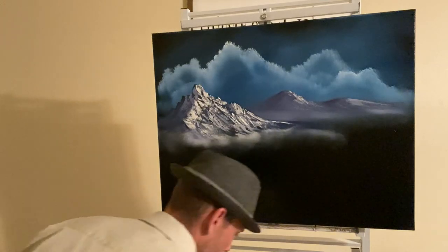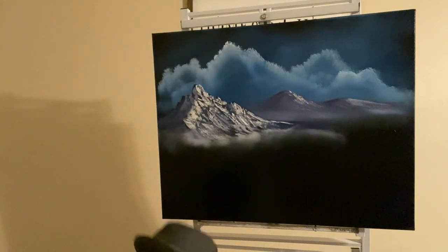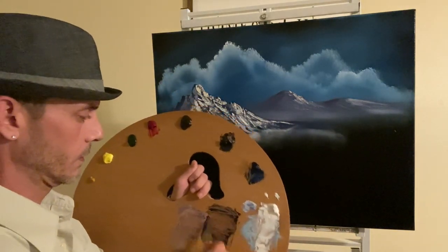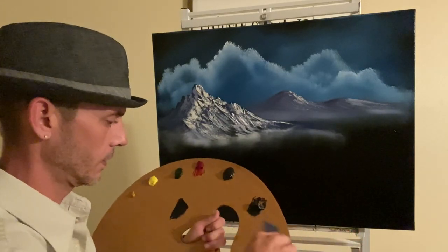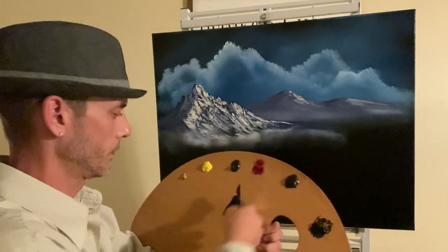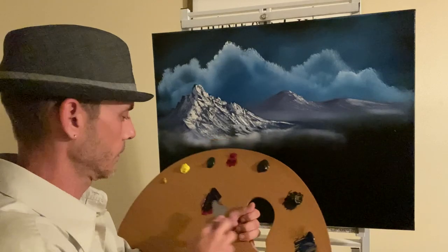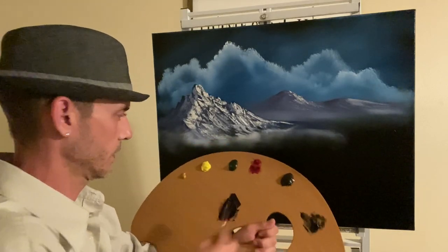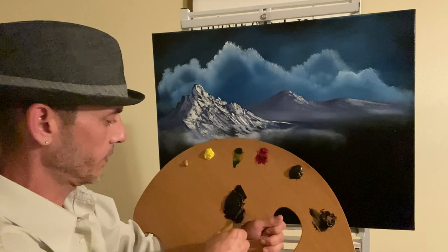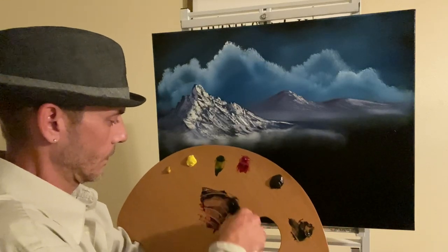Clean that knife. Okay, let's make some color. Let me get rid of this stuff right here. All right, so we'll take our nice dark color that we were using, and let's go ahead and make some more stuff. So let's grab some of that pink stuff, and we'll grab some of the blue stuff. And we'll grab some of that black stuff. And we're gonna grab some of this green stuff. We got a nice big old pile here, and let's go ahead and mix it. I wanna mix it up very good.